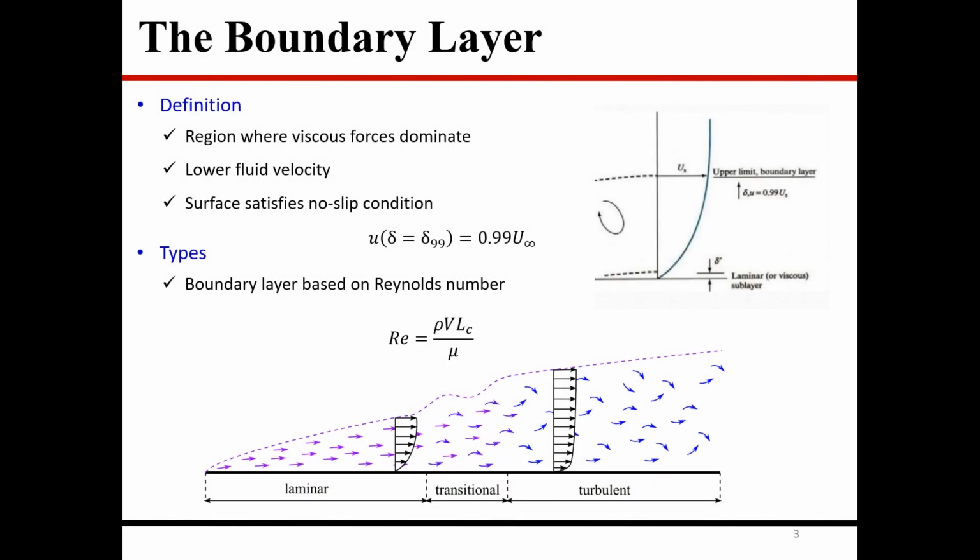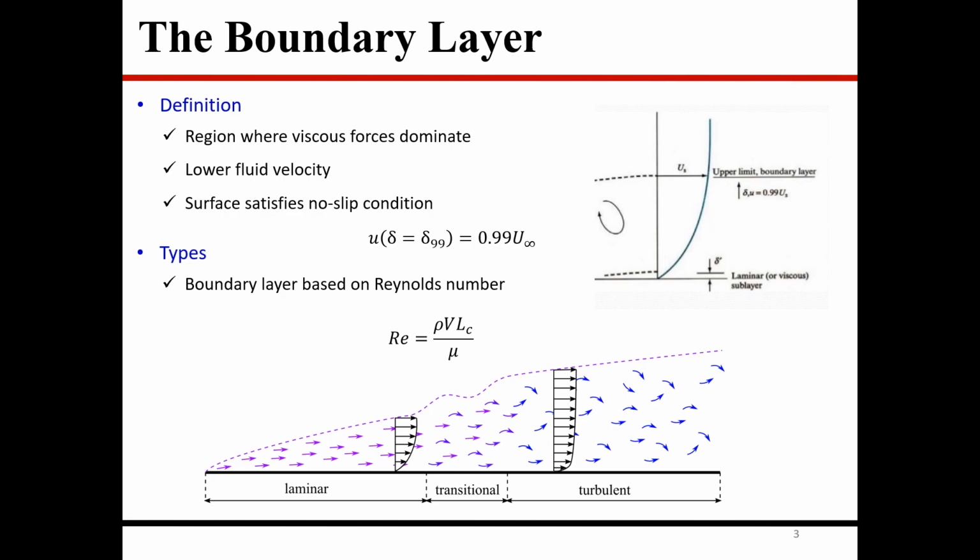The boundary layer is essentially a thin region in the flow over a body that is dominated by viscous effects. These viscous forces lead to lower fluid velocities near the surface in order to satisfy the no-slip condition at the interface. As we go far beyond the boundary layer, the fluid velocity is unaffected, and this gives rise to one of the simplest mathematical expressions for the boundary layer, where we define it to exist till the point the fluid velocity is 99% of the free stream velocity.